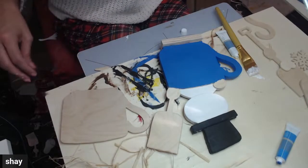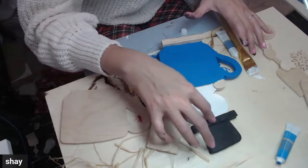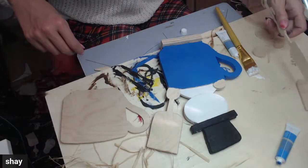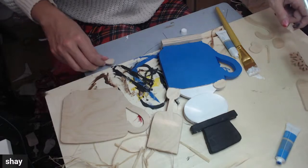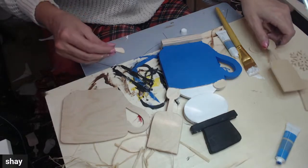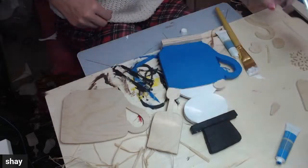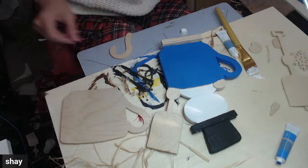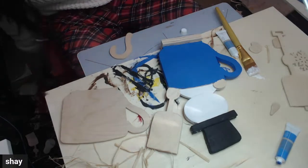Glue his little hat rim on, and then we need to do his nose. We do have this handle too, so why have this paint?